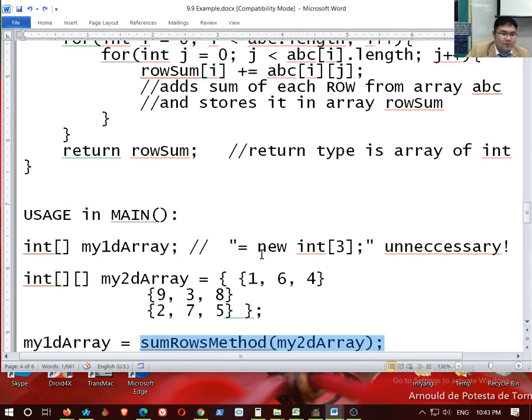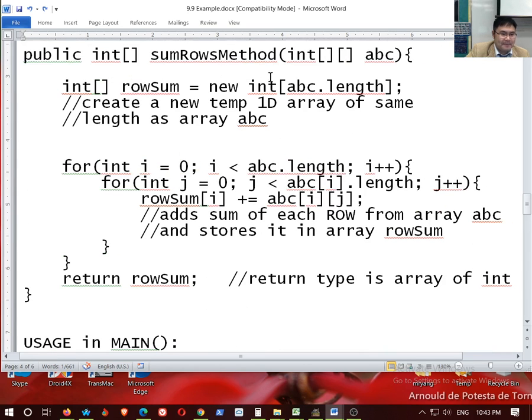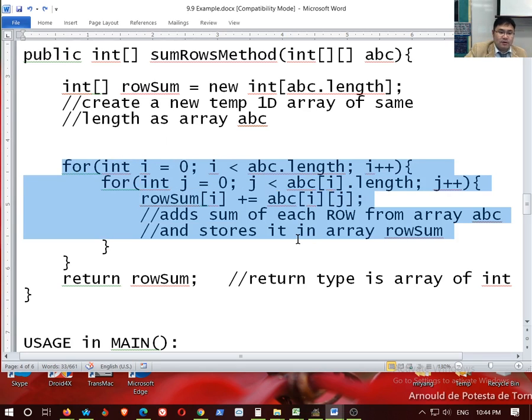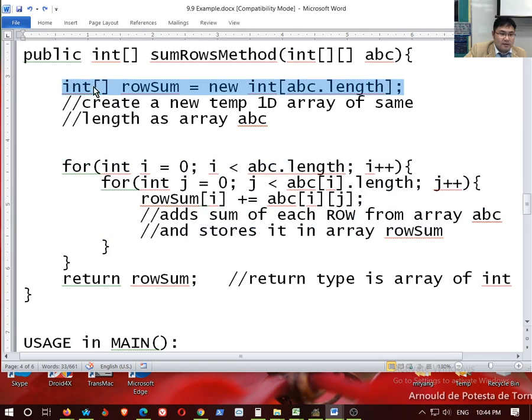Let's look at the server code one more time. Bam! Right there, we went ahead and created enough room in memory. We used the keyword new here. So there is something in memory being created and populated, mind you, right here. We're using for loops and we're throwing the sum of all of them together. So it's being created here, keyword new, and being populated right here, and being returned here.